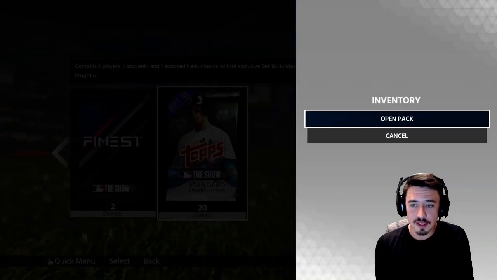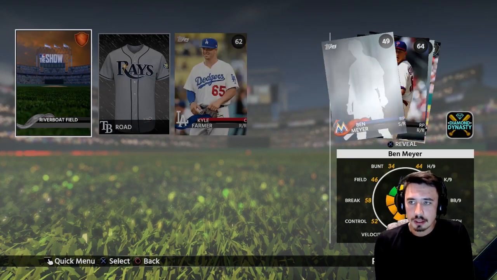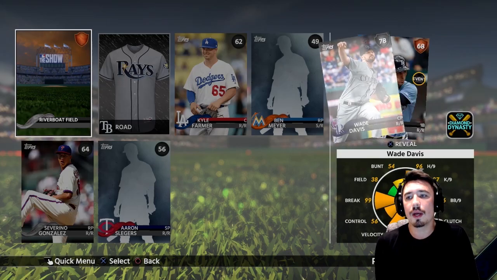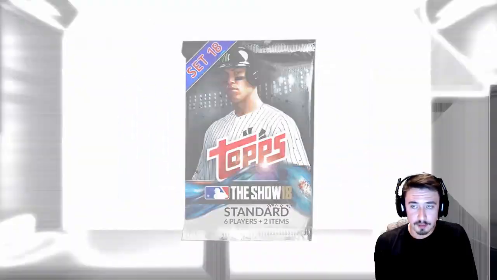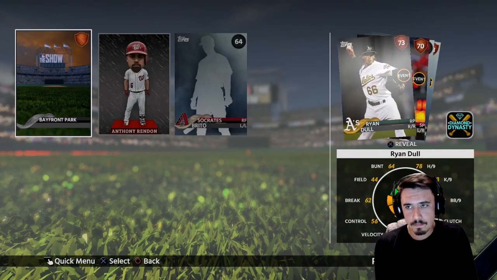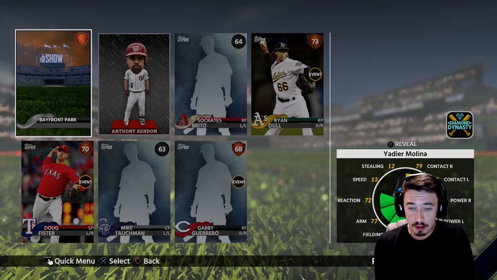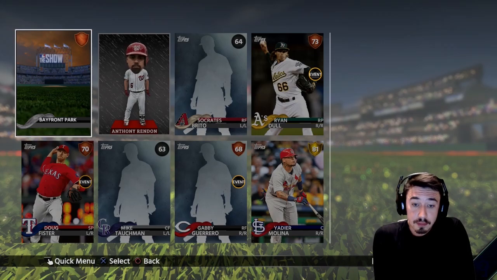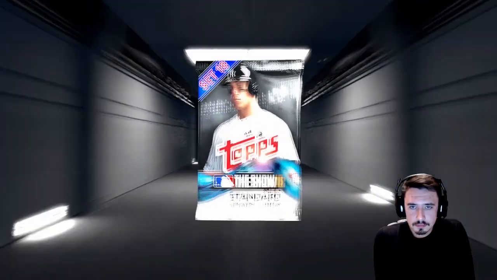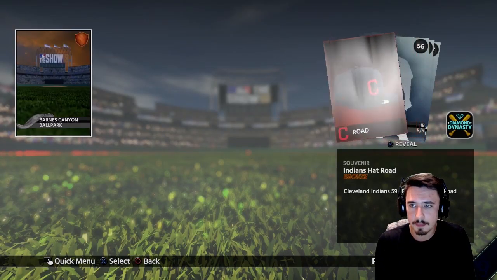Alright, 20 more standard packs to go. 2 more finest packs to go. Wade Davis is the best we make out of that. Not gonna do much with that. Pull a gold, and it's Yadier Molina. I don't know how much any of these live series golds are going for, but it's probably not a lot, with this late stage in the game.